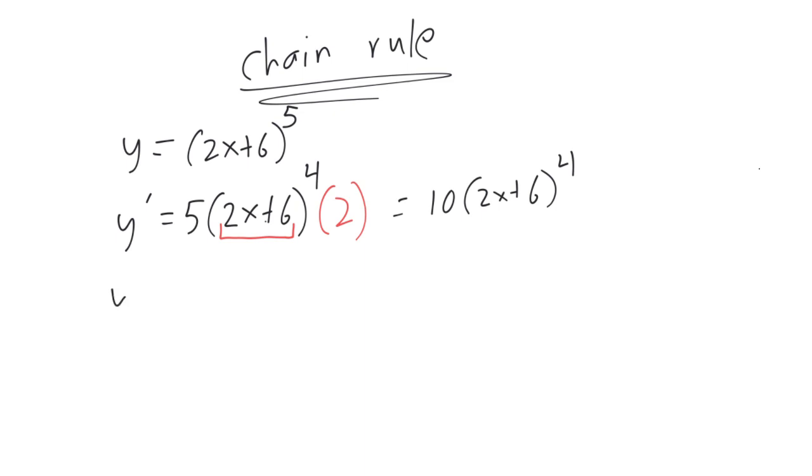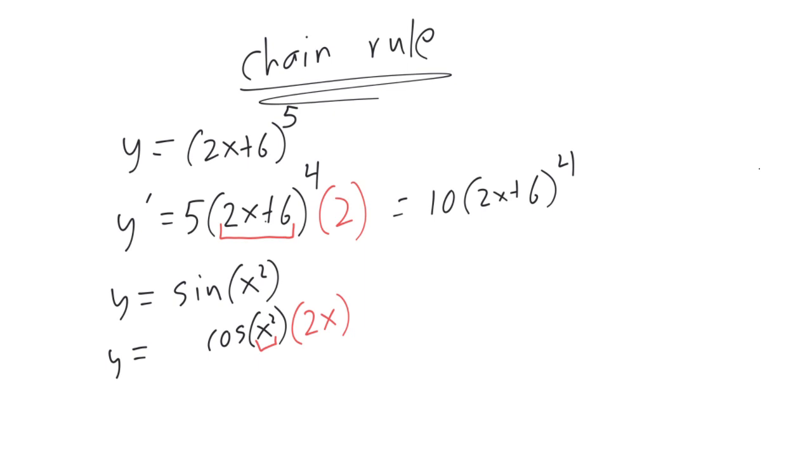Let's say I were given, say, the sine of x squared. Well, the same thing applies. Overall, I have the sine of stuff. So I'm going to use the sine rule that says the derivative of sine is cosine. But since I used a rule, immediately, every time, I'm then going to multiply by the derivative of the stuff.